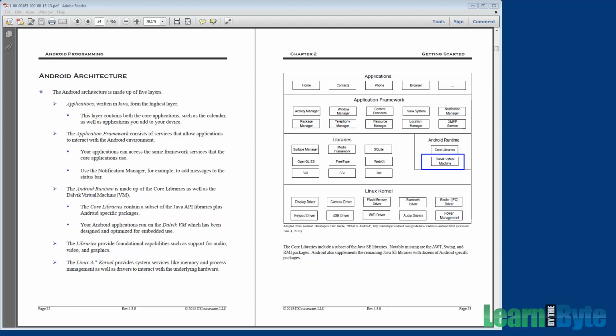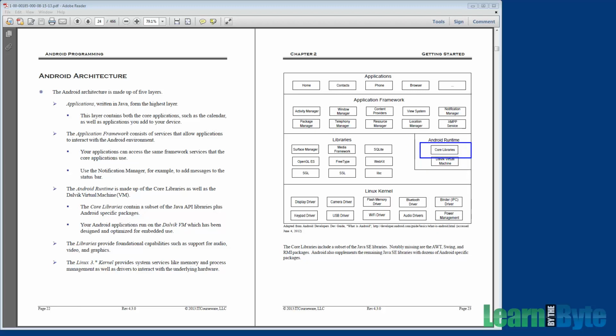We're running these programs on a phone potentially, something that has a battery, something that doesn't have unlimited memory, or maybe has a slower processor. So they chose not to just use the VM that normal Java applications would use on a desktop system, but rather rewrite the VM so that it works best for these devices that have batteries and that might have less RAM and less CPU than a desktop system would.